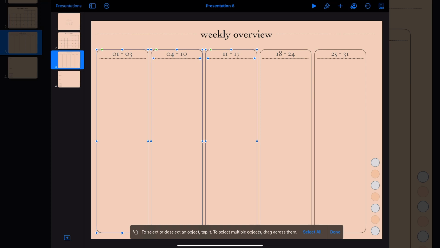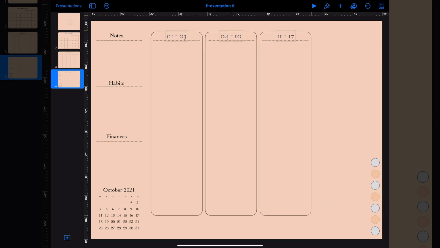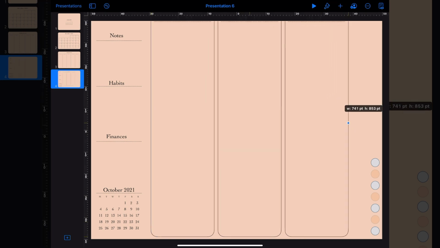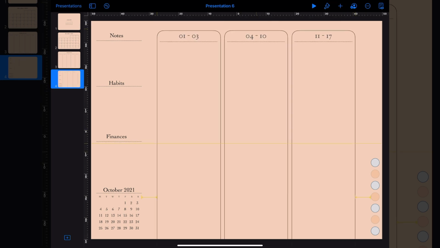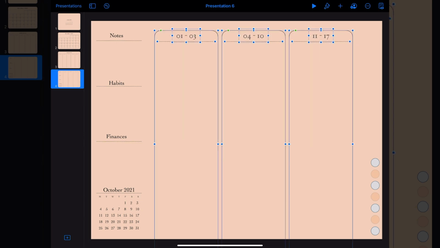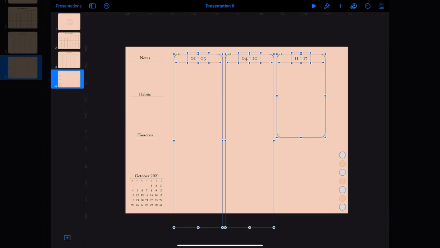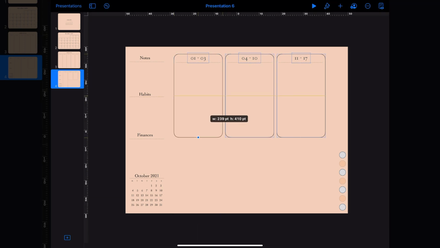For the last months, I have been using separate pages for my financial tracker and my habit trackers, but I always gravitate toward using trackers on the same page as my weekly planner, so now I'm going back to adding them here. If you prefer your tracker to be located on a separate page, you can add a circle to the template in the slide layout and add additional slides in the presentation.